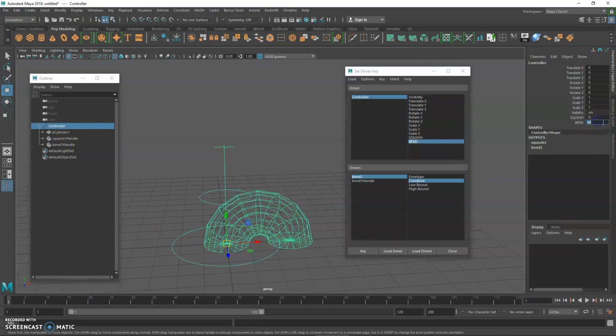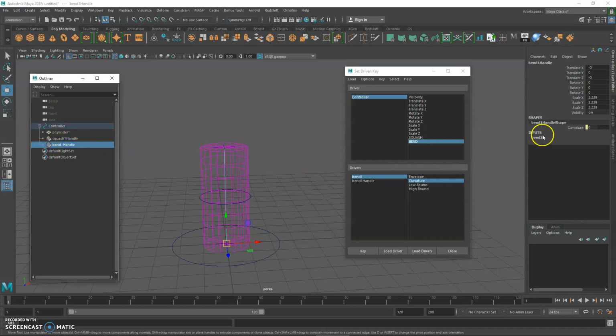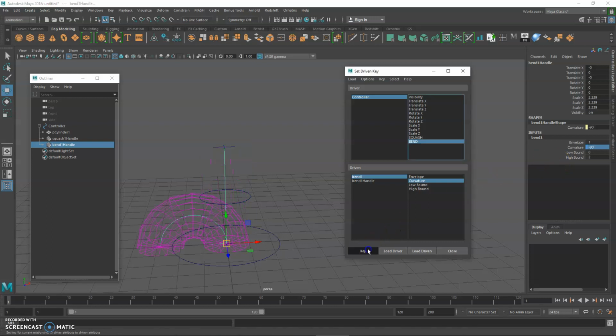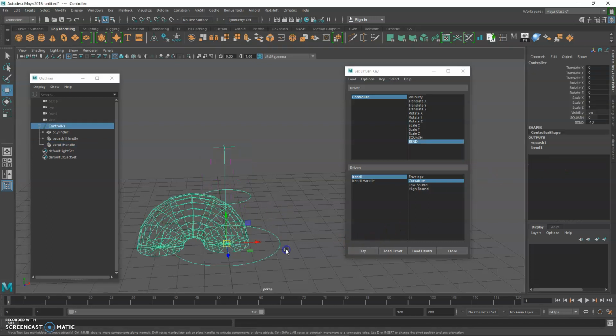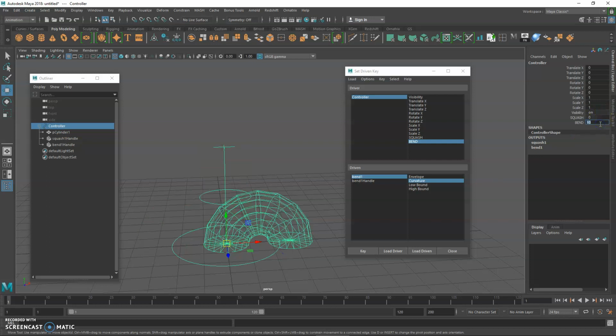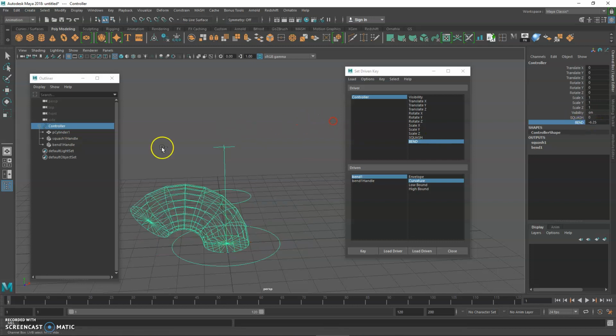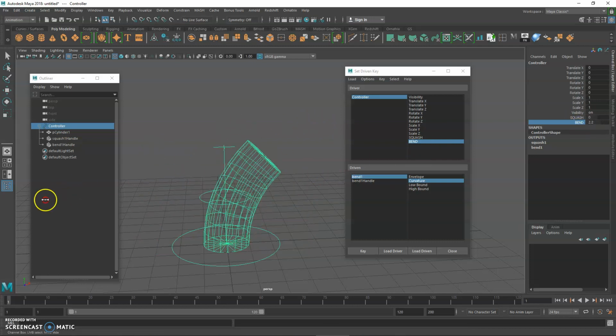When this is set to -10, it will go bending to the other side. Press -90 and press key. So let's test it out. 0, 10, -10. One more time. Okay, so everything seems to be working in order.